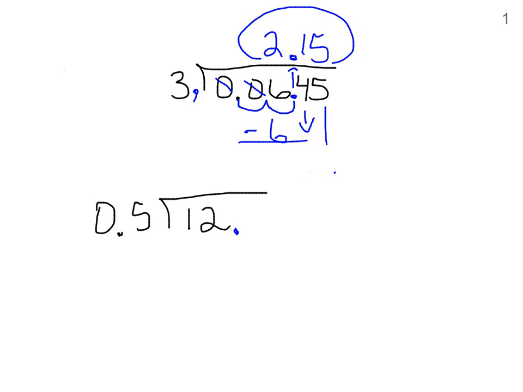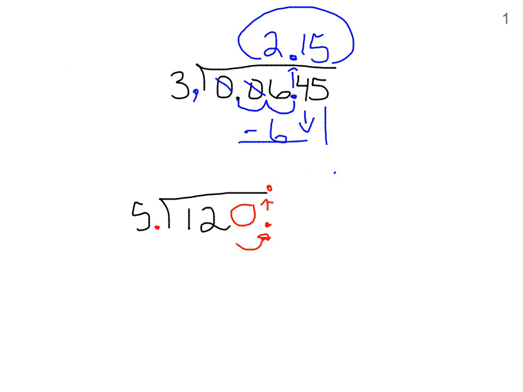We need to make the 0.5 a whole number, so we're going to move it over one place to make it whole. And so we have to come over here to where the decimal is now, where we put it right after the 12, and move it over one place. Or not to make it a whole number, but to move it the same number of places. Sorry, I made that mistake. So then we would fill in this empty place with a 0, move this decimal up into the answer, and now we can divide. I'm just going to erase this 0 and all of that.